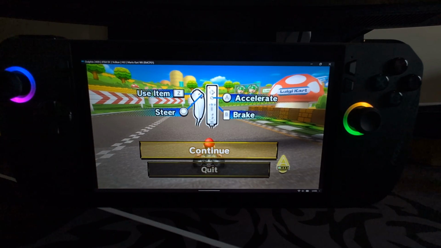That is how you set up the Wii emulator, the Dolphin emulator. Like I was saying, if you have some performance issues, knock down the resolution back to the regular native, and you can knock down the anisotropic filtering as well if you do have any major issues. But for the most part, you should be fine.